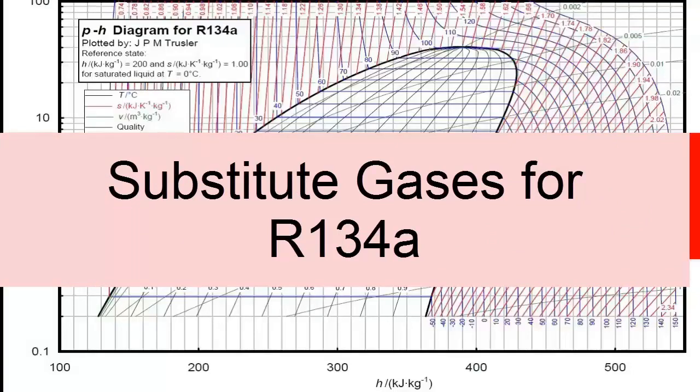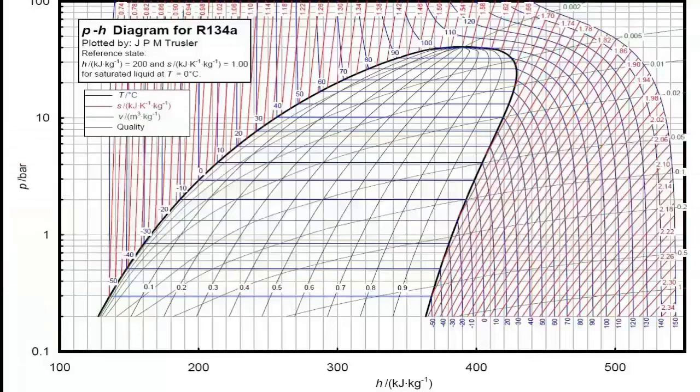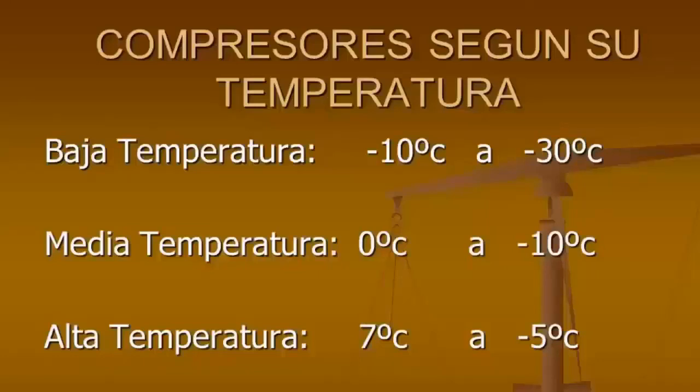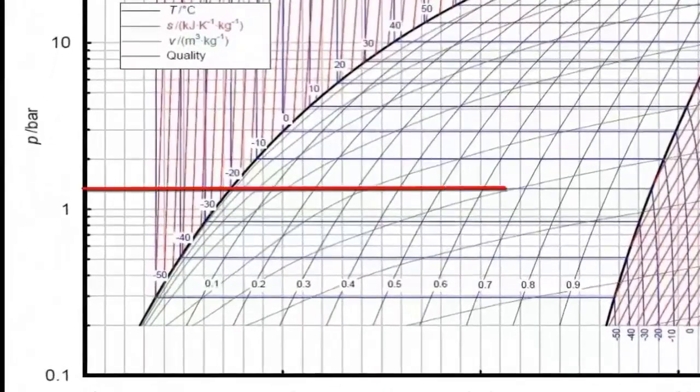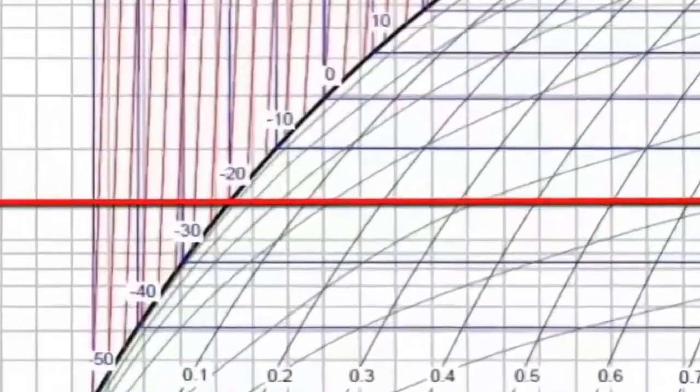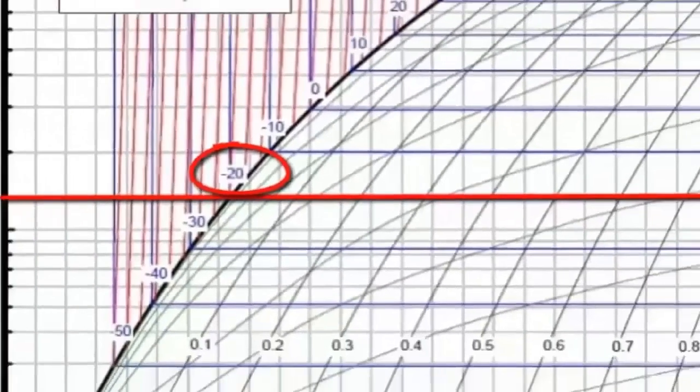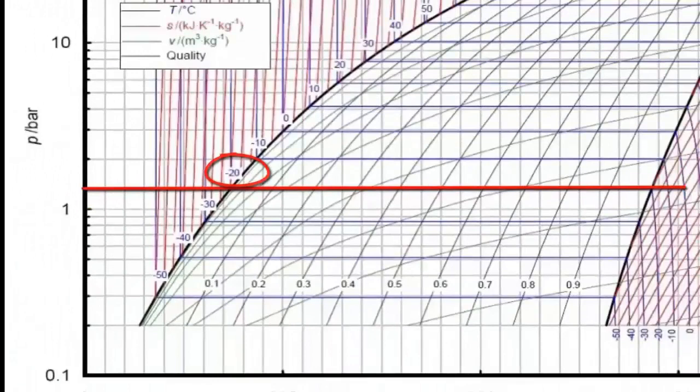Let's start looking for the evaporator pressure, which must have a value based on the equipment's working temperature. For example, for a freezing application with an evaporator at minus 20 degrees Celsius, typical of refrigerator type systems, according to the Mollier diagram, there is an absolute pressure of 1.3 bars.